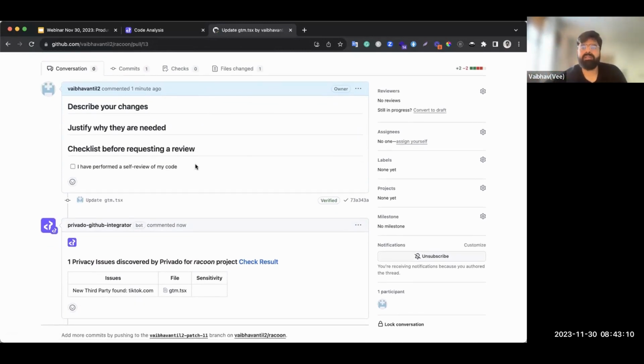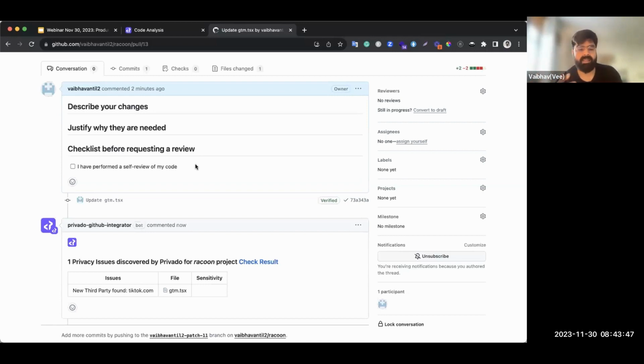Again, as an engineer, I added a new code for TikTok pixel. And what we did was say, hey, there is a new privacy issue that we discovered. You have added a new third party called TikTok. Here is a place where we could have given them guidance on what to do and what not to do. But the main insight here is that for the first time, you actually have control in the SDLC. If engineers or product people are building products or features which are against your privacy policies, you get control. You can stop them, you can give them guidance. You don't need to do an assessment for that. You can just give them the guidance here.